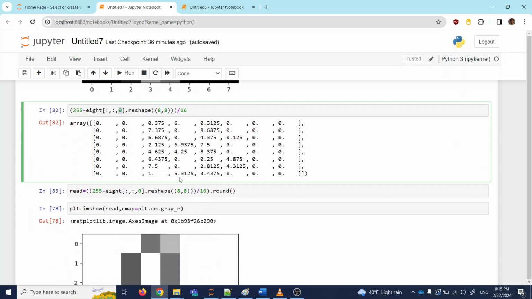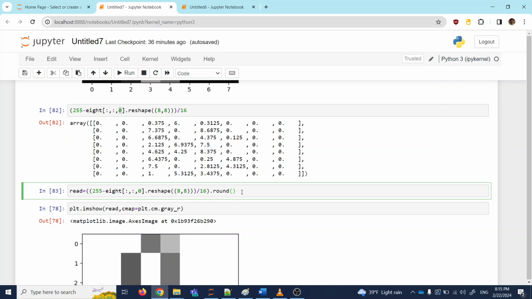So here's what I have. Then I'm going to define a new thing, read, the same thing I had here, divided by 16, but I add this round function so that the values are integers. I don't think it matters, but just to be sure, because all the training sets are integer arrays.